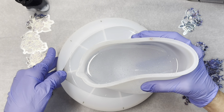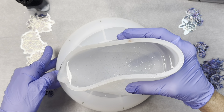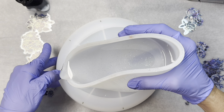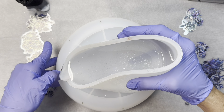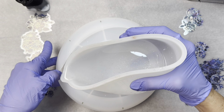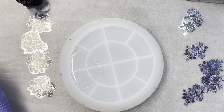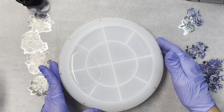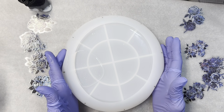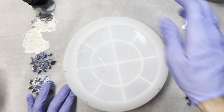All right. So here we go. I'm going fairly slow, trying to get this to go around. All right, so let's see where we're at with that. And this way too, I can kind of squish any bubbles that might be trapped at the bottom.